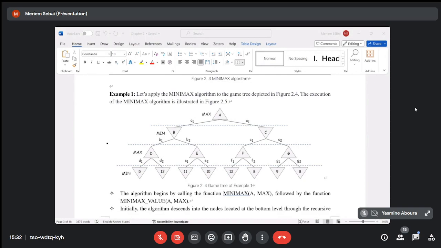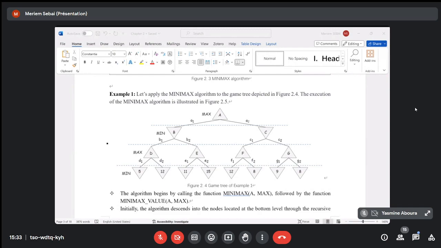So the arrows here are the back propagation, or when we unfold the recursive function, unfolding the recursion. Next step, for the node A, between minus infinity and 12, what is the maximum? It's 12, so the new value for A will be 12. We will do the expansion of the next node, which is C. We will give it a value of plus infinity. It's not minus infinity, it's plus infinity.